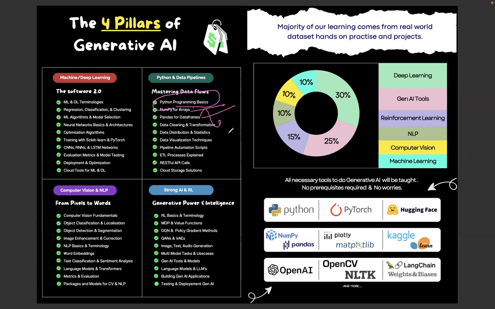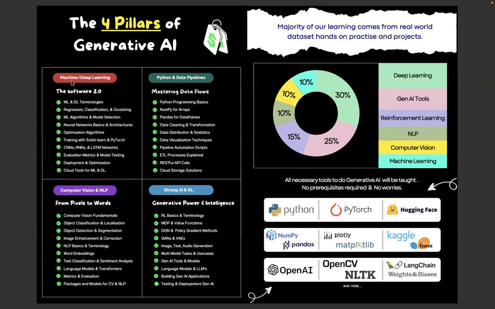This is all data science in a way, but you focus on unstructured data. Unstructured data means image, audio, video, stuff like that. Then if you know some pipelines like ETL pipelines, API calls, and some cloud storage, that would be pretty good for arranging the data, creating a pipeline, and calling an API. So this first pillar gets you started with the data and programming.